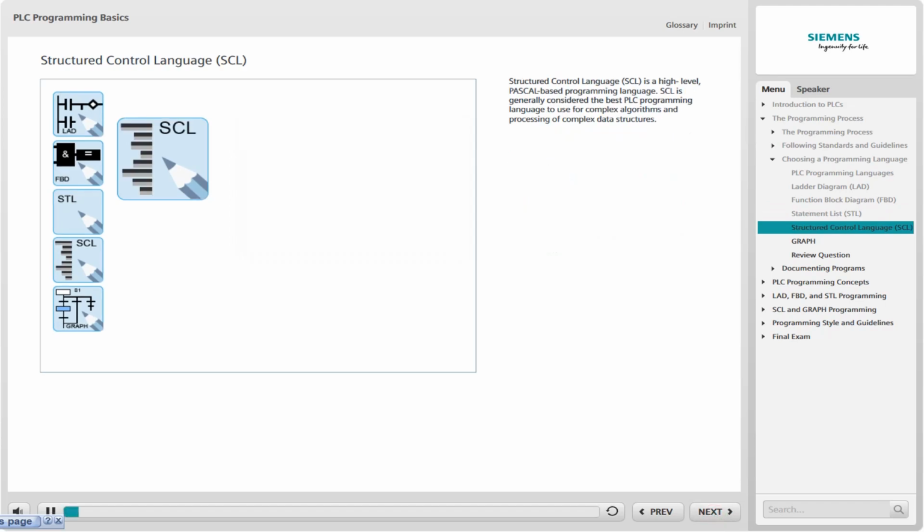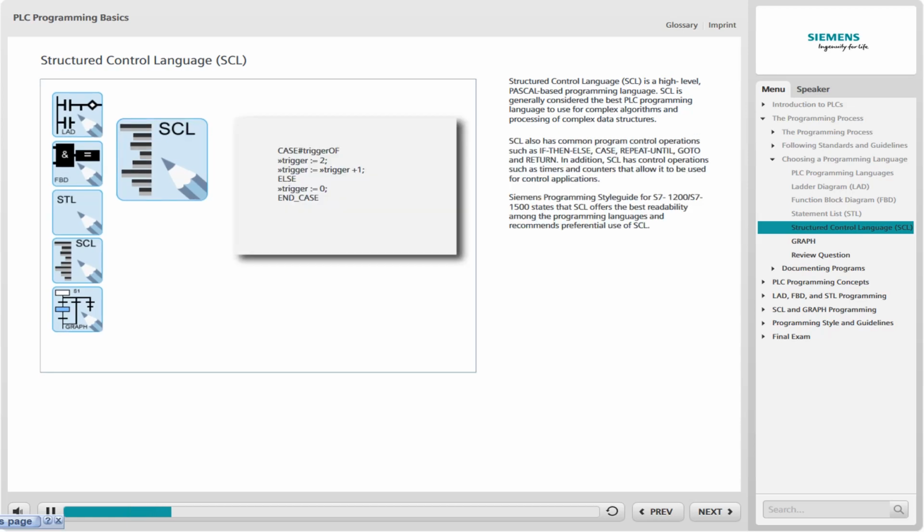Structured control language is a high-level Pascal-based programming language. SCL instructions use familiar programming operators for assignment, math, and other operations, and is generally considered the best PLC programming language to use for complex algorithms and processing of complex data structures.